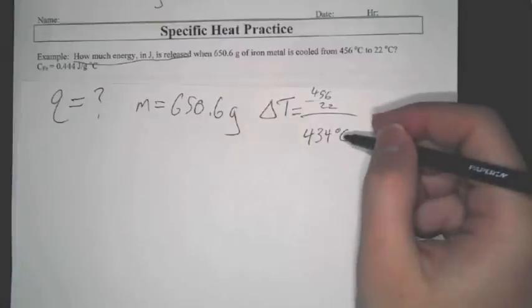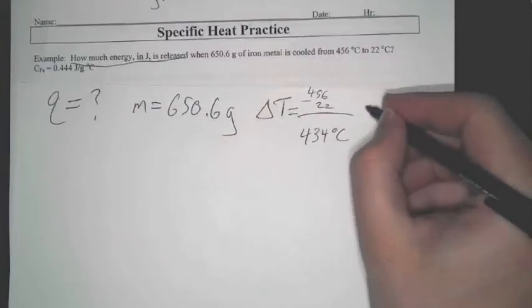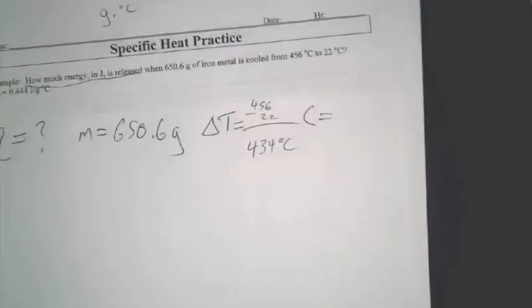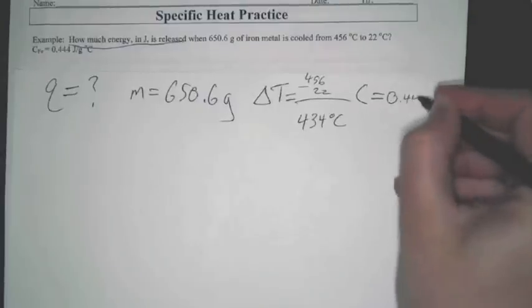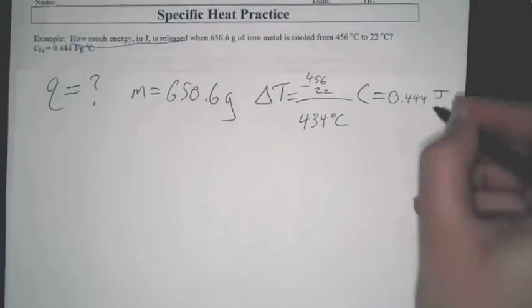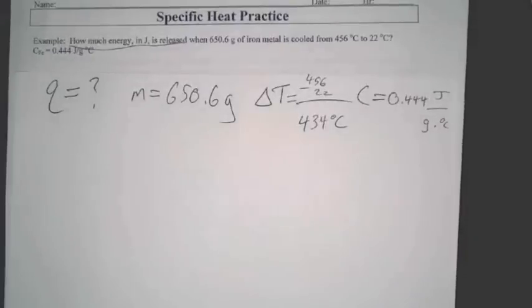Now, what? Oh. Now you look here, the specific heat. You have one more variable. And you have to look and say, well, it tells us it's 0.444 joules per gram times degree Celsius. The units matter by the way. You've got to write it all in. So that is our specific heat.